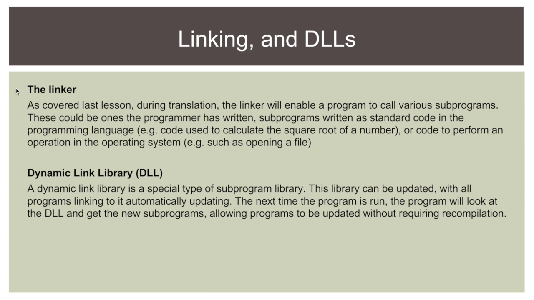Okay, I also talked about the linker in the last lesson. Basically what the linker does, during translation, the linker will enable a program to call a variety of subprograms. Okay, and the subprograms could be ones the programmer has written. They could be standard code in the programming language, such as that used to calculate the square root of a number, or it could be code to perform an operation in the operating system, such as opening a file.